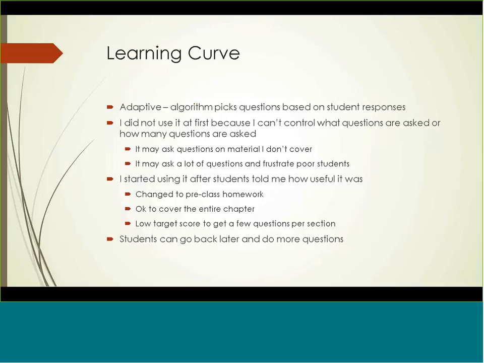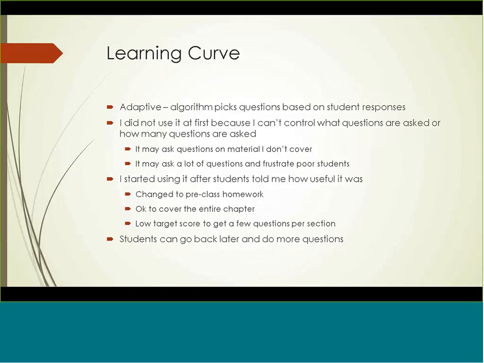Learning Curve is an adaptive program. In other words, an algorithm picks questions based on student responses. I actually didn't use it for the first 2 years that I used this book because I couldn't control what questions were asked or how many questions were asked. I thought it was going to ask questions on material that I don't cover, and that it would ask a lot of questions and frustrate poor students, especially with material that I didn't cover from the textbook. I actually started using it after students told me how useful it was, that they were using it to study without being assigned, without being worth credit. They were using it to study for exams and found it to be very helpful.